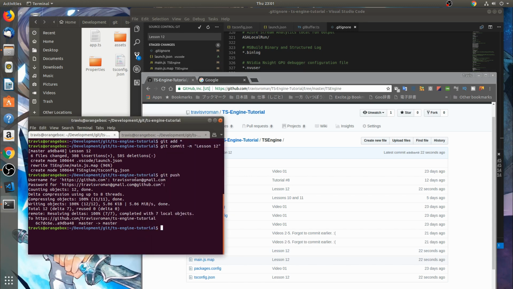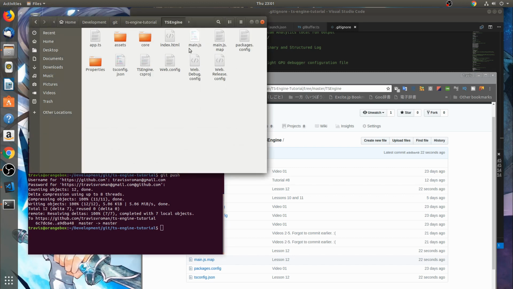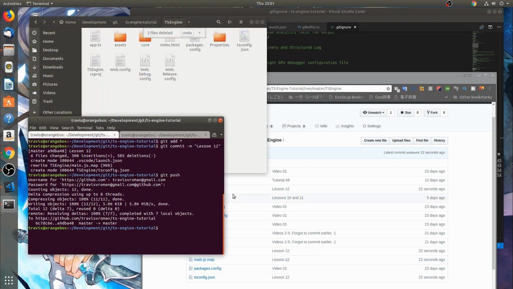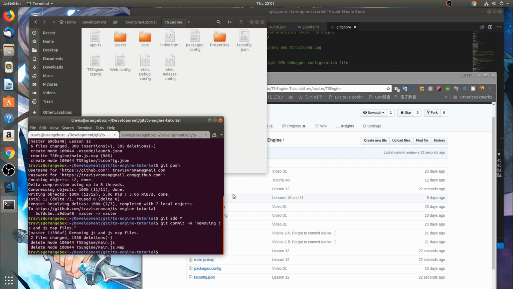Oh, I know what I did. I need to actually delete those two. So git add star, git commit, removing JS and JS map files, and git push.